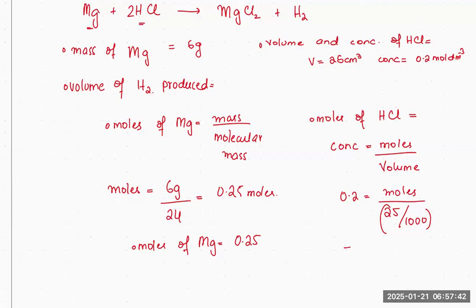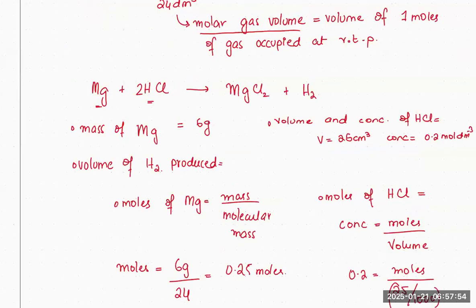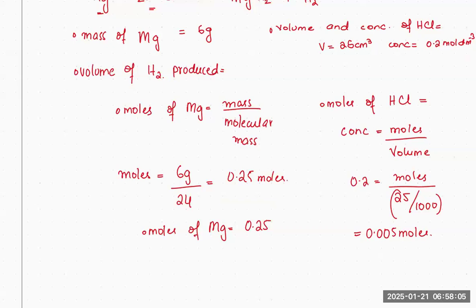Now, you must be wondering, Miss, but why? Why are we calculating magnesium and also HCl? There is a reason, okay? The reason is this, that in every single mole calculation, actually, I'm going to change the value a bit, sorry. Let's change this to 0.3. So 25 divided by 1,000 multiplied by 0.3. So we get 0.075.